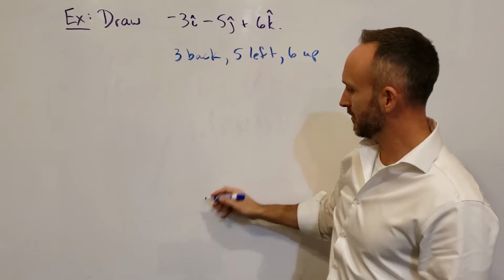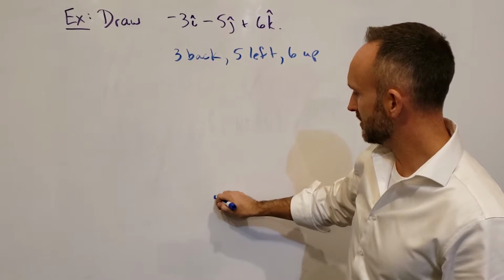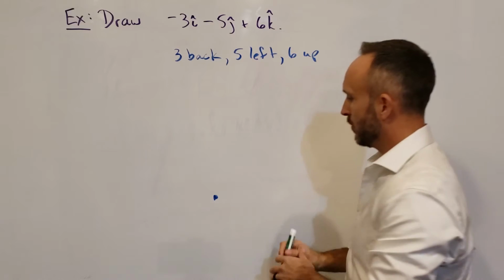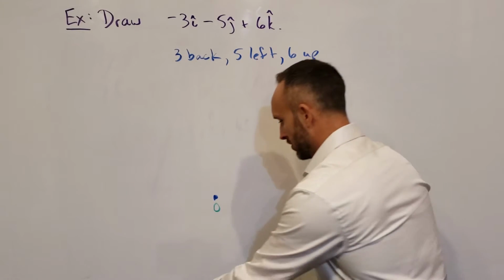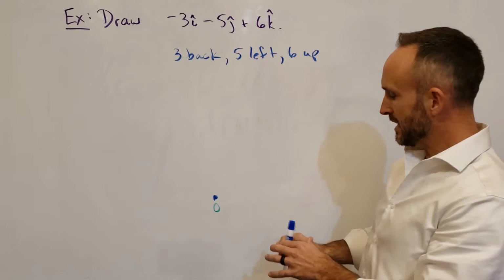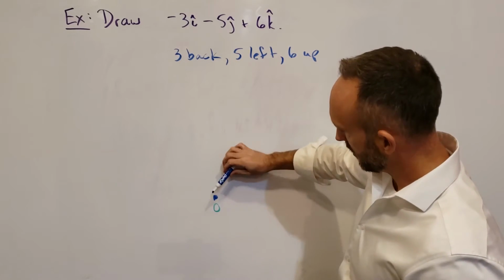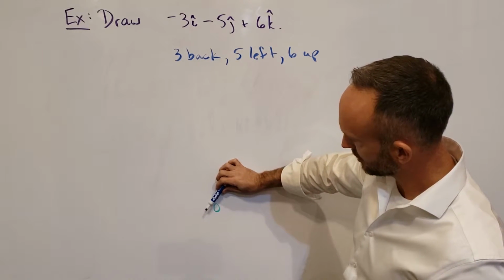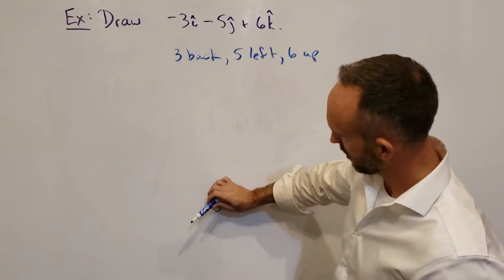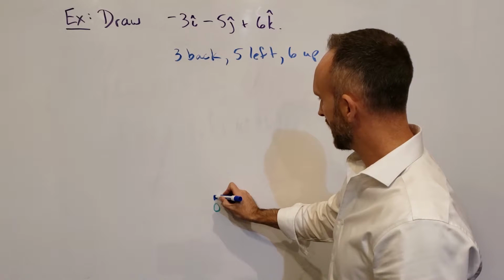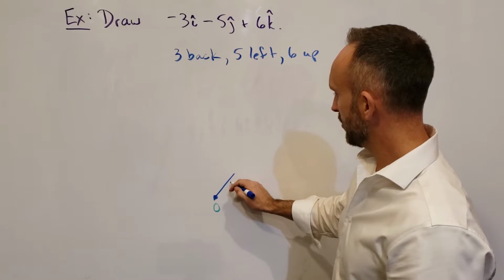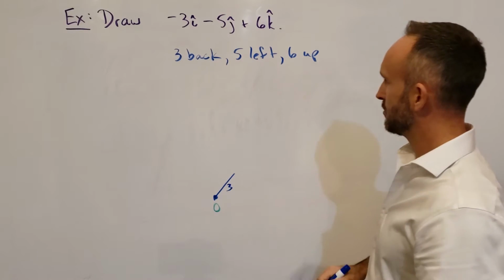So I'm going to give myself plenty of room. Maybe my origin is down here, so I'll label that with an O just so I can keep track of things, okay? Here's my origin. Now I need to go 3 units back. Now forward, if you think of the marker moving in the x direction, forward is out of the board, so backwards is this way. So I'm going to start here, and I'll go backwards at an angle, and I'll label that as 3, just to keep track of it.